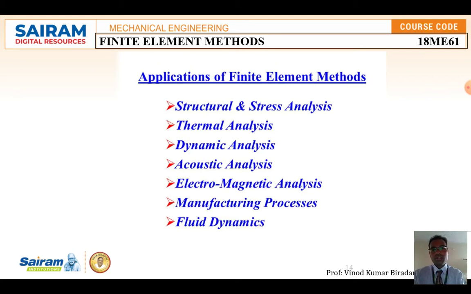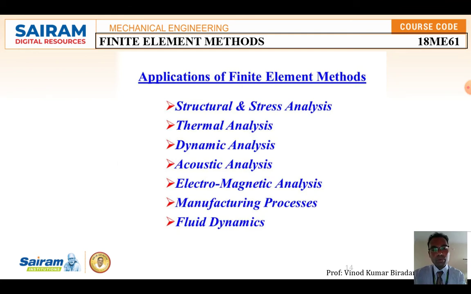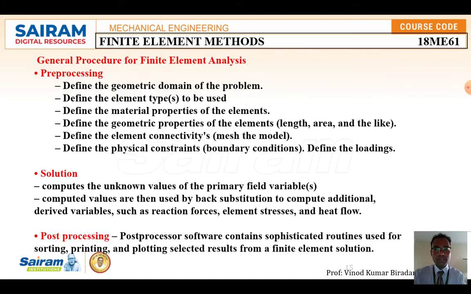So these are the different types of finite element method. All these problems we solve with the help of software, and what we are using in our lab is ANSYS. In ANSYS we have 3 steps: pre-processing, solution, and post-processing. Pre-processing is giving the input, solution is processing the given problem, and post-processing is showing the result. These are the definitions we use in the ANSYS software.